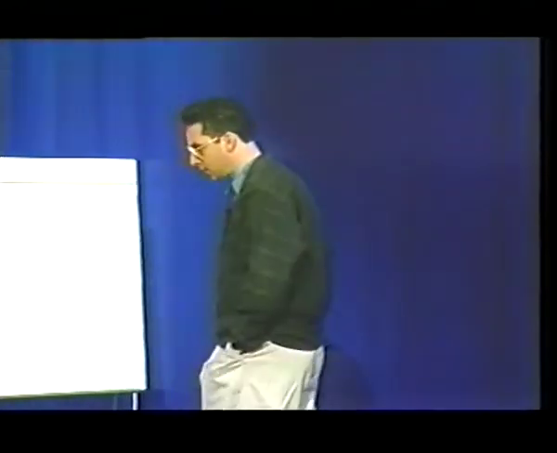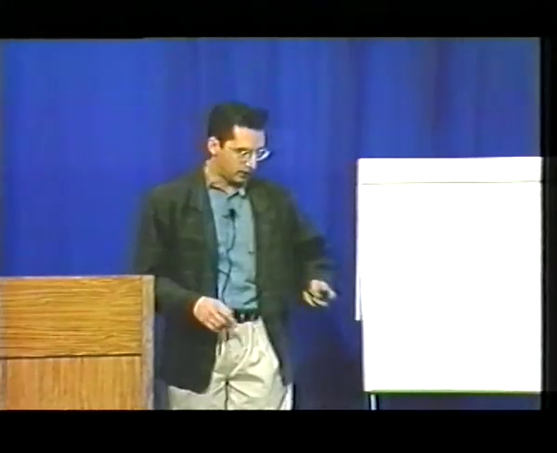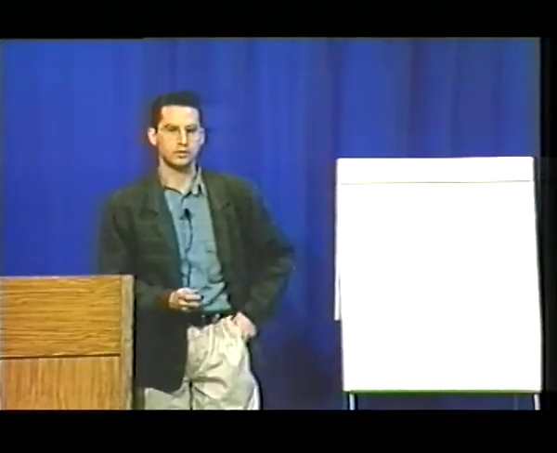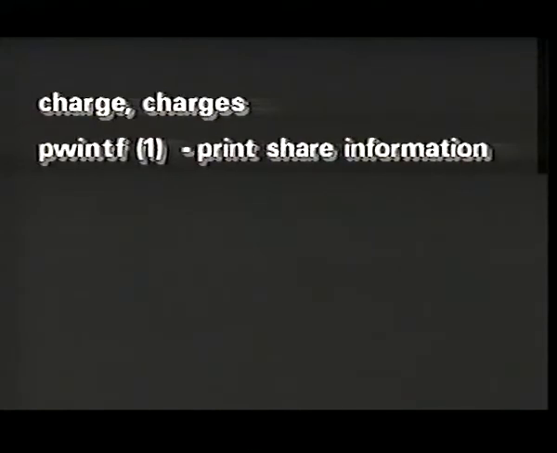Why don't we take a few minutes and go through some of the utilities so that you can at least know their names and know what they do if you see them or if you want to read about them. We've already done charge and charges. Another one that's helpful is pwintf, P-W-I-N-T-F. I think it's a 1. Pwintf is print share information.